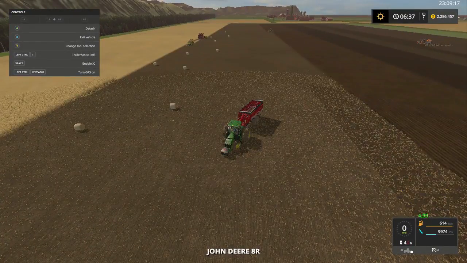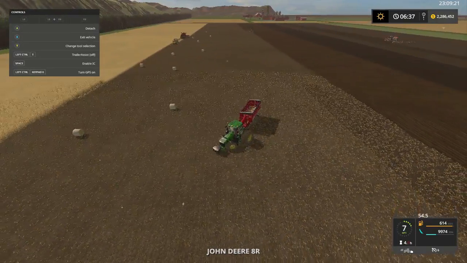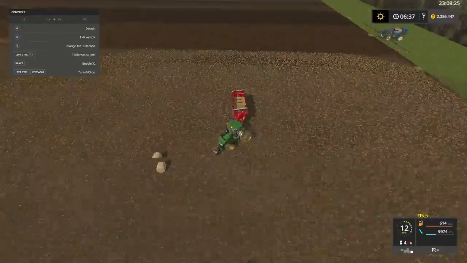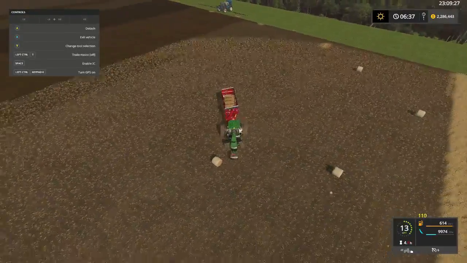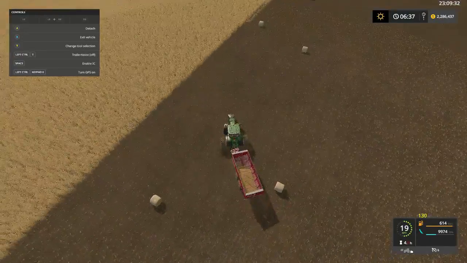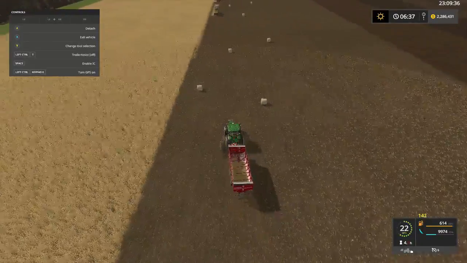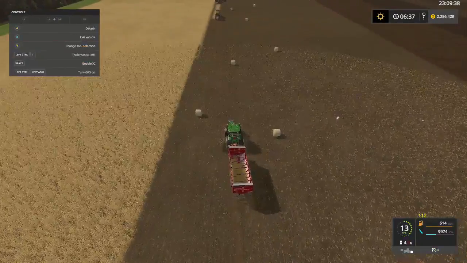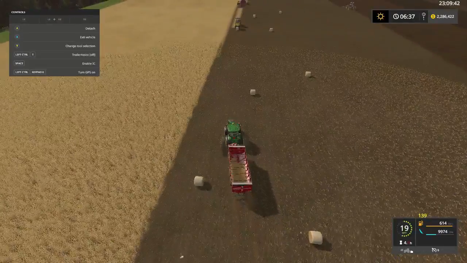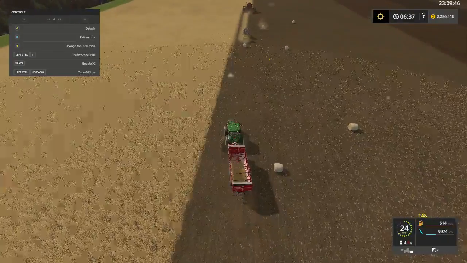Alright, we're gonna go get the combine real quick. We're gonna have to dodge the bombs. Oh, no, no, can't. I hit cruise control 6, I don't wanna do 6. I'll never catch up to the combine.